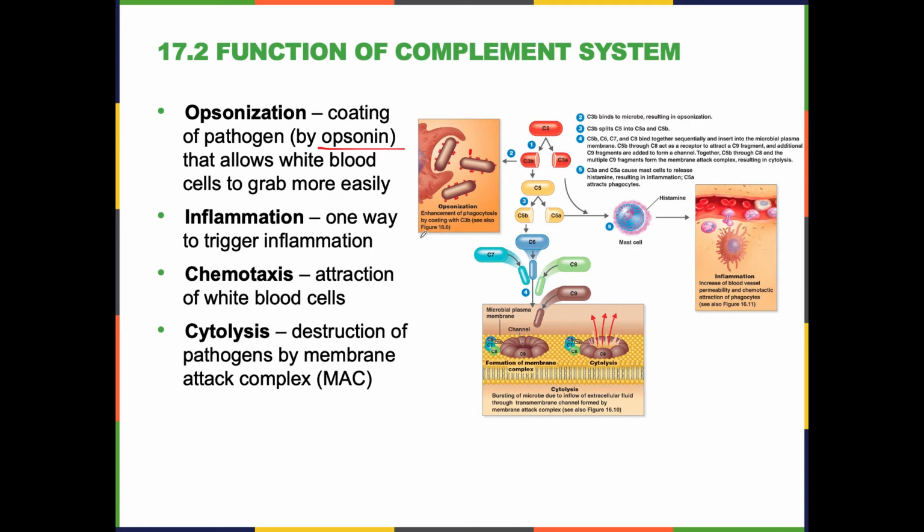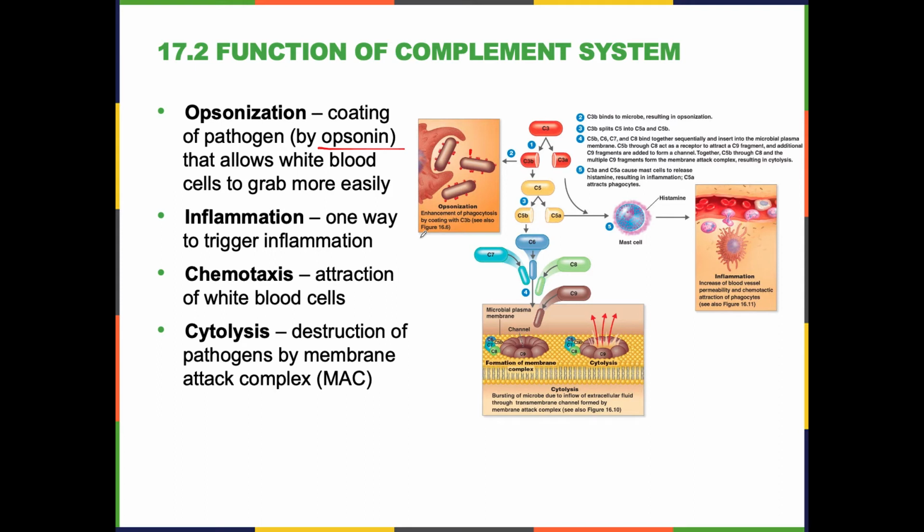Chemotaxis is a very important thing. Chemotaxis, we talked about a long time ago, right? Chemotaxis means the ability to attract or repel cells using a chemical. In this case, we're going to use chemicals to bring white blood cells, right? So with chemotaxis, we're referencing the ability of bringing white blood cells to the site of infection.